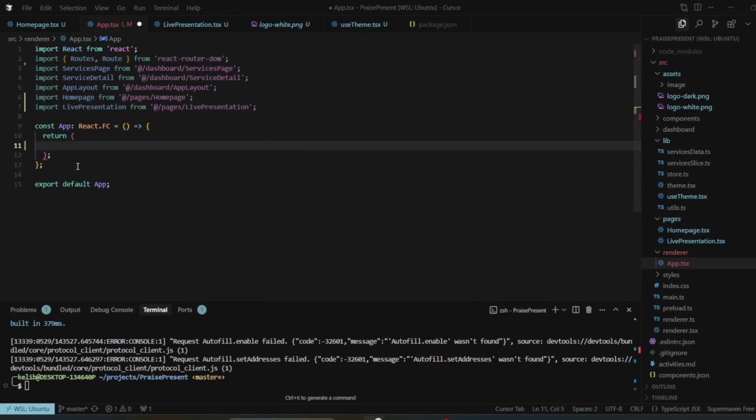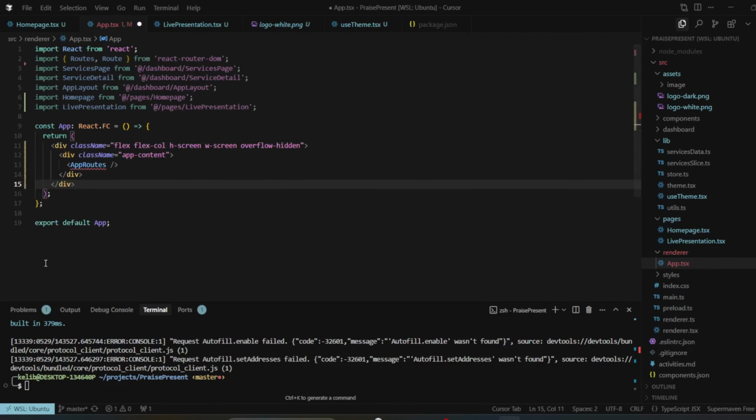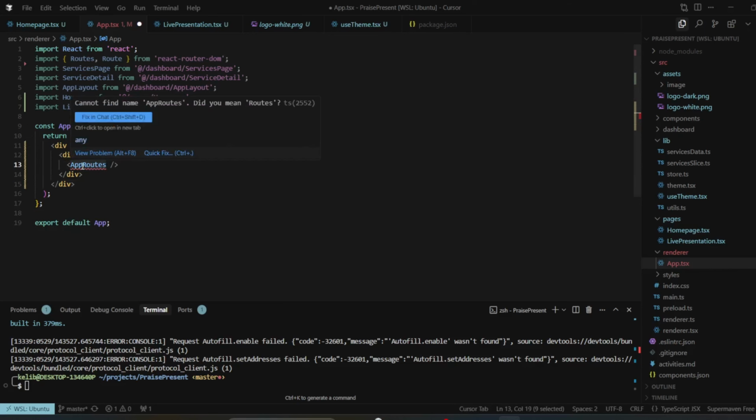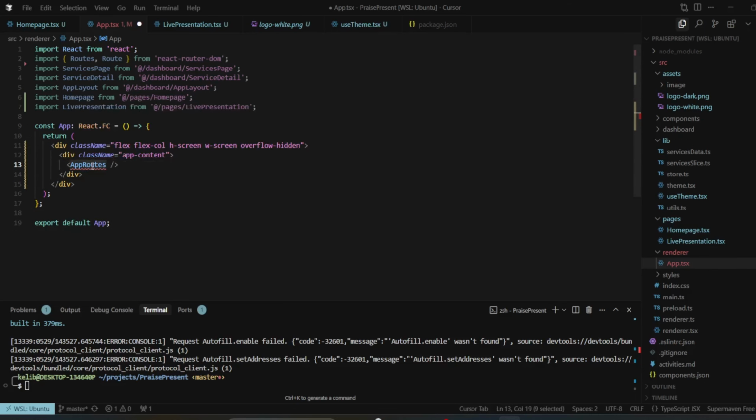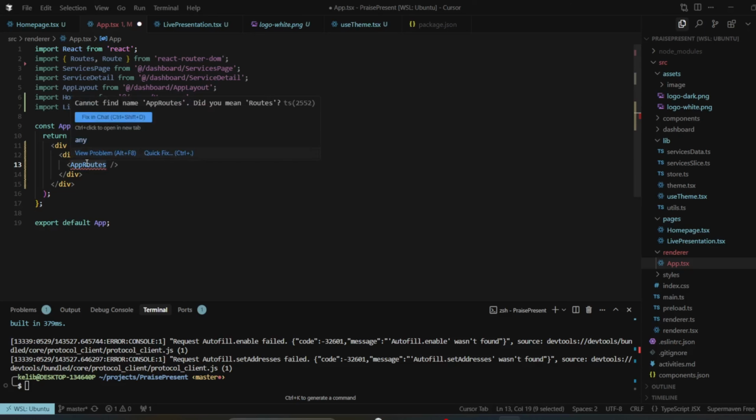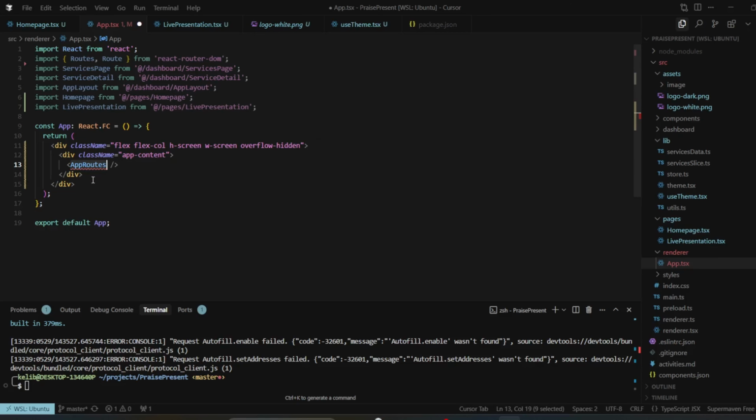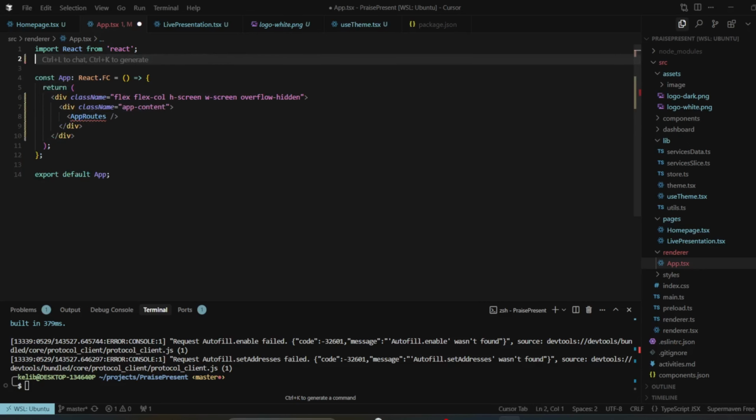And okay, so this is what I'm going to do. I'm just going to remove everything that is inside of the app.ts page, and I'm going to create a specific component for managing all my routes, so that the app.ts page can become a little bit cleaner.